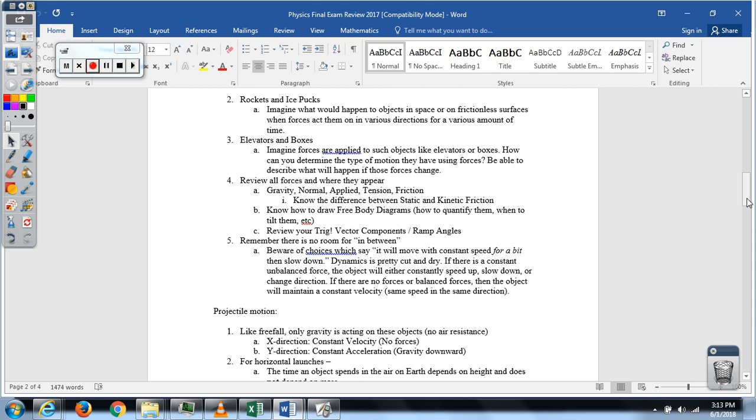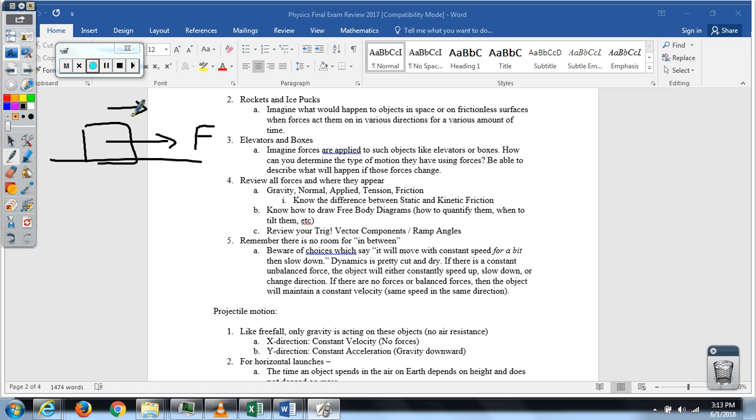So an example of that is you're moving a box across the floor, you're pushing it with some force, and it's moving with constant velocity. What does that tell you? It immediately tells you that there has to be an opposing force that is equal in strength to the force that you're applying. Why? Because the forces have to be balanced in order to create constant velocity. Now you look at your system and you can ask as an afterthought, what is that force that's acting against my motion?